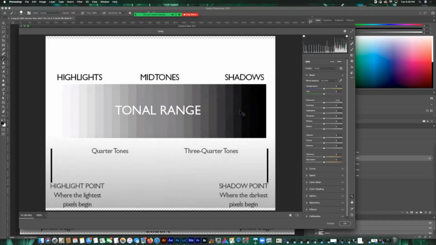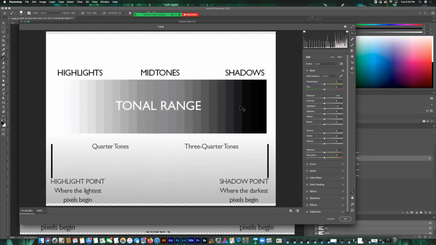If I come over to right here, you'll see this is going to be my highlights. So while this tonal chart says that your highlights are at the very edge, the fact is the very edge is actually your whites and blacks. It should also say whites right here and blacks right here. Because the way that Camera Raw looks at shadows and highlights, it looks at them more as midtones. And so notice if I go right here, if I go, let's see, like right there. Okay, you see this area?